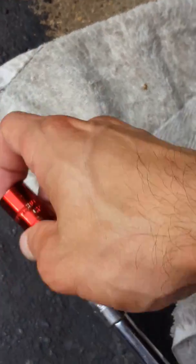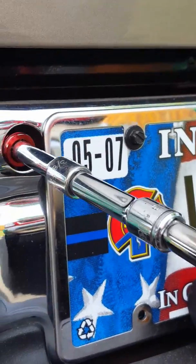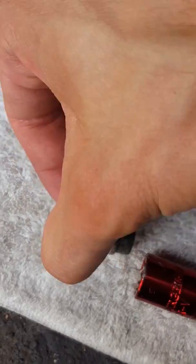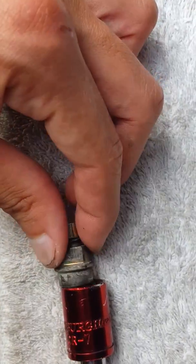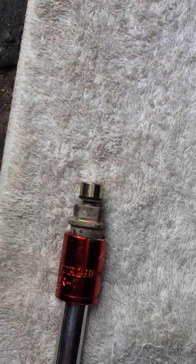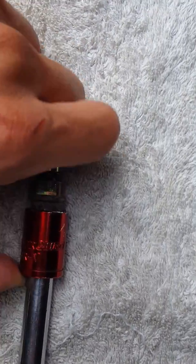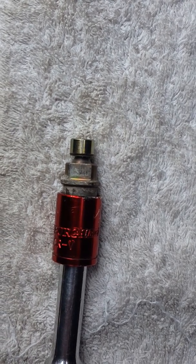So what I did was I hooked up all the extensions and I went through. Now, what you want to do is when you have that key, you want to just line it up the best you can. And then what you'll do is tap on the very end of the extensions with a hammer. What that'll do is fit that over the actual lock. And then at that point you can lower down the spare tire.